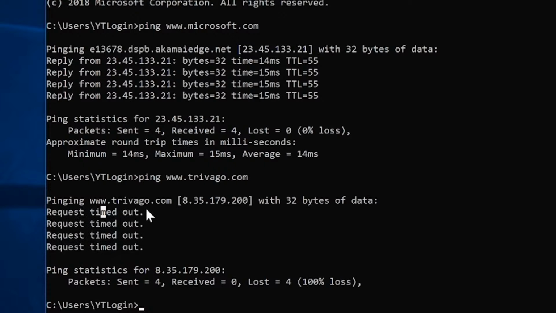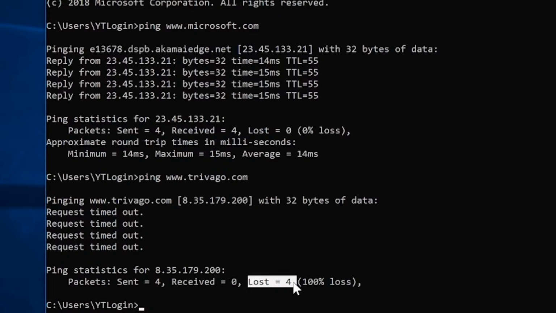That means that we waited and the server didn't respond: timeout. There's only a certain amount of time the ping command will wait for a response, and that's what happened. We can again see here that 4 packets are sent and 0 received. In this example, Trivago.com is located at this IP address. That's the web server for Trivago.com. Now we can see that we sent 4, we waited, nothing happened, we received 0 because it's down. And then we lost 4.